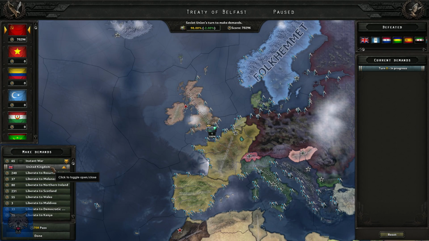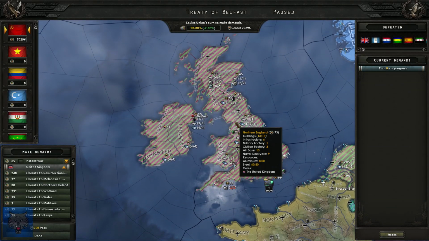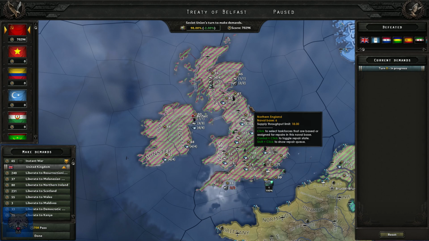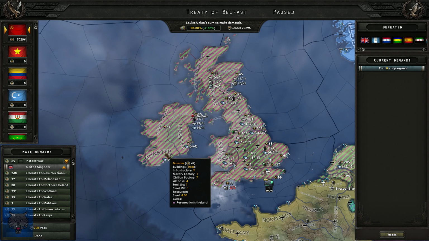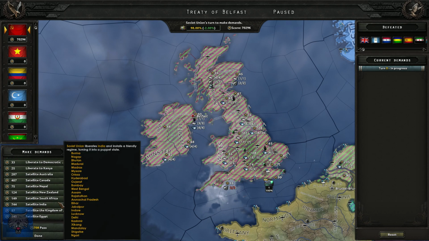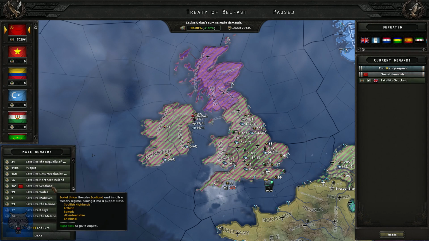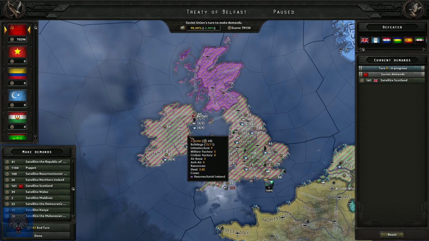Alright, let's start off with the UK. So we've got a couple of options here. We could just make it a Soviet state straight up, as communism is quite high there. Or I'm sort of inclined to maybe split it between a Celtic union between Scotland and the Welsh. I think that would be quite cool. So maybe satelliting Scotland and Ireland, and maybe divvying it up like that.